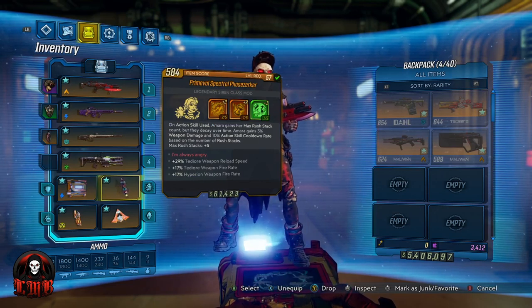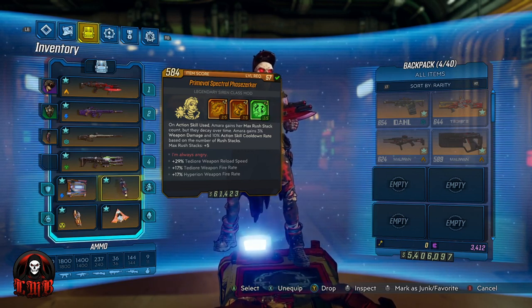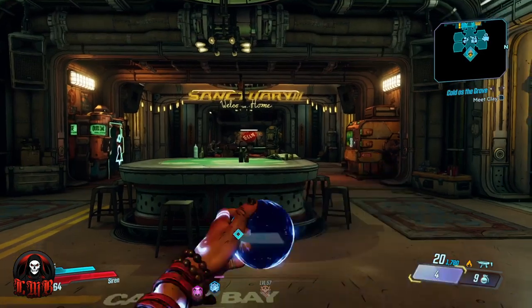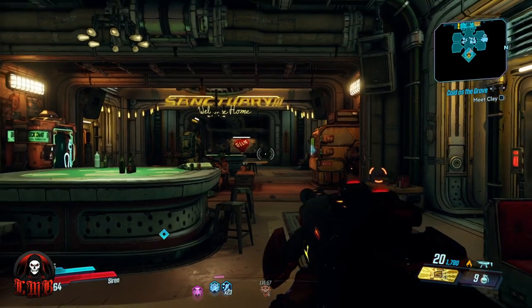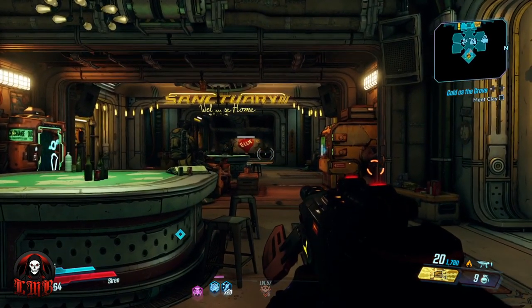I'm not going to say anything because I have found this to be extremely overpowered, especially when it comes to that crowd control that I'm trying to get through to you guys. When you activate your action skill, you get those rush stacks. You can see on the bottom that we're getting those rush stacks and they're starting to decay. But notice how my action skill immediately regenerated because I didn't grab anything.